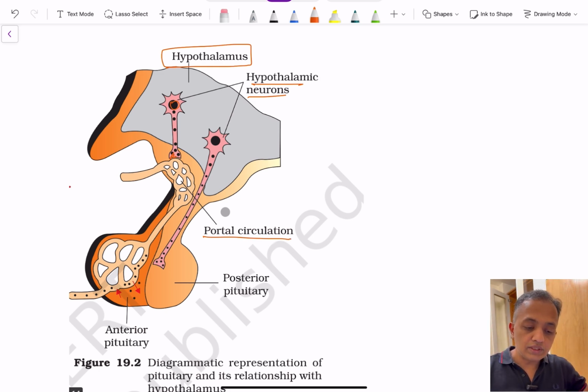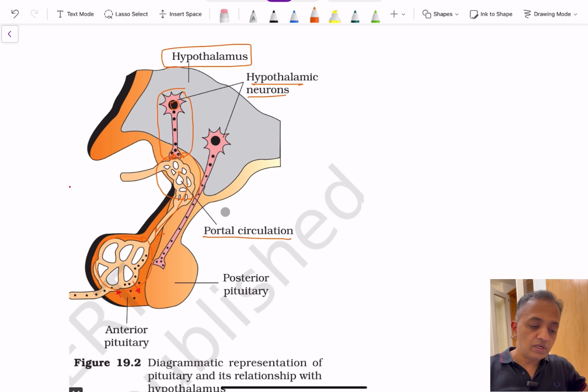Normally a circulation starts in an artery, goes into your capillaries, then goes into your vein, right? That's normal circulation. Portal circulation starts with capillaries, becomes a vessel, and then ends in capillaries. Apologies for the poor diagram. So we have a pituitary portal system, with capillaries in the hypothalamic area and capillaries here in the pituitary area. The hormones secreted by this part of the hypothalamus are absorbed by the capillaries here and transported into the anterior pituitary.